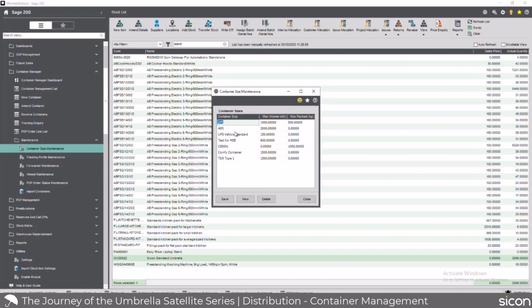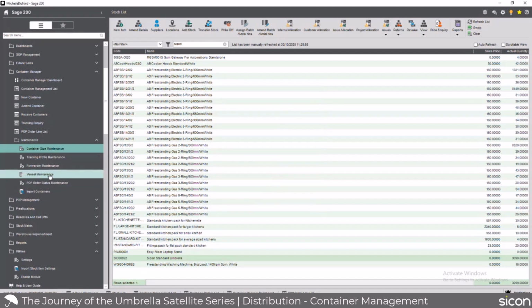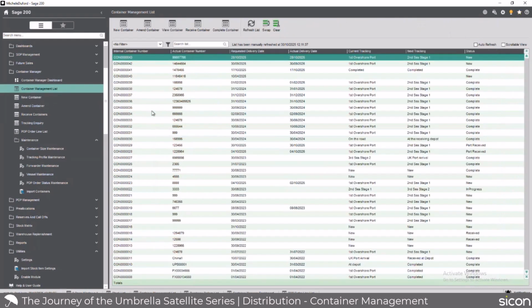Okay, so once we know what our container size is and we know what our stock item sizes are, we're then going to be able to see our container management list. This for me is a pre-configured list of containers which already exist. So if we look at container number 43, you'll see that I've created a new container.